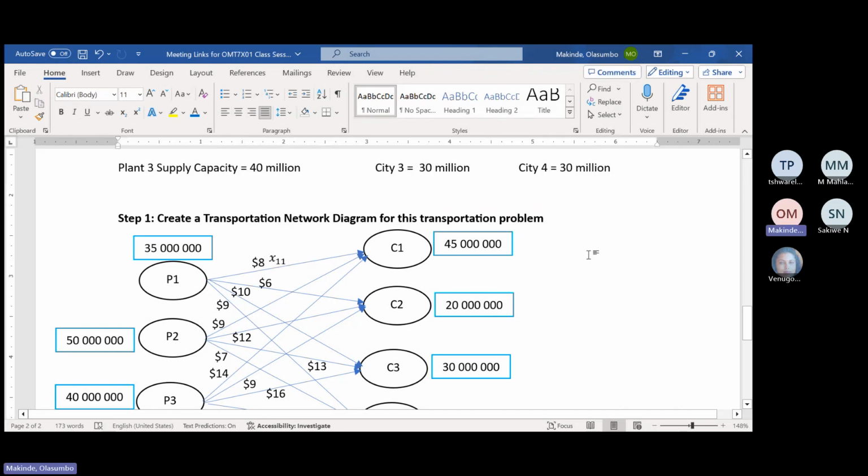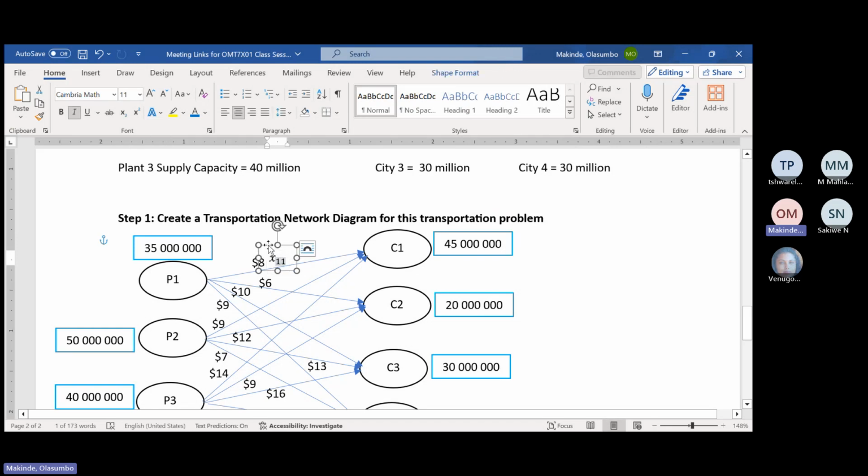So I'm just putting that. That shows you how many units we need to ship from plant 1 to CT1. X11, based on the way we have defined our variable, is unknown, which we need to go and find. We don't know it. So for us to find it, we have to write a mathematical expression to solve for X11 and all those other decision variables, which are the unknown variables that help us achieve the objective function.